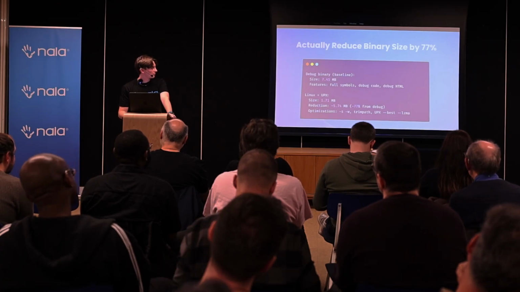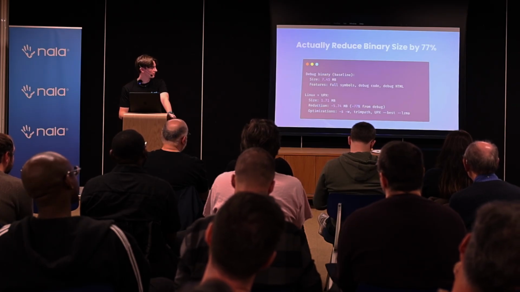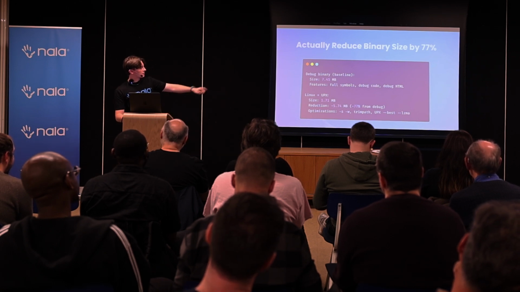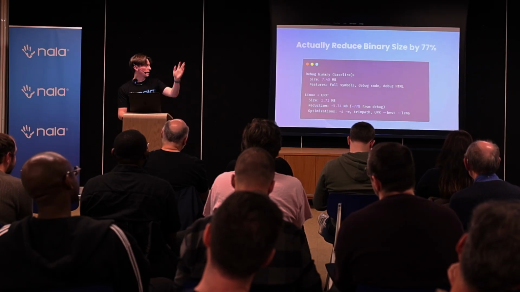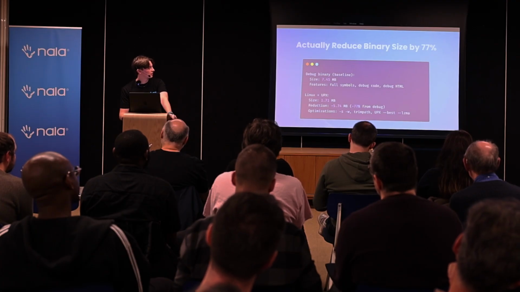If anyone works for a really, really successful company that outsources lots of Docker images, I'm sure we can save lots of bandwidth with this. And I know, so from 7 megabytes to 1 megabyte, 7 megabytes wasn't that big to start with. I tried it on Nala's repo, and we reduced the size by 82%. So it's actually pretty impressive. I recommend having a look at that.